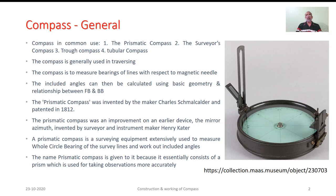This particular equipment was patented in 1812. The credit mainly goes to two scientists, Charles Schemmel Calder and Henry Calder. The prismatic compass is surveying equipment extensively used to measure the whole circle bearing of the survey line in the traversing operations. Here, the name prismatic is given because essentially it consists of a prism which is used for taking bearings.